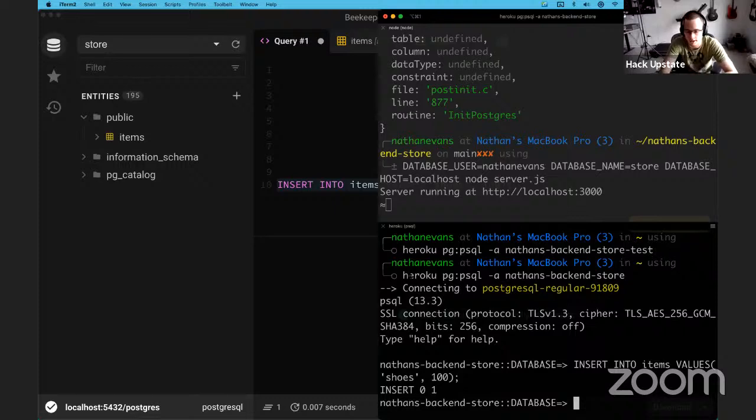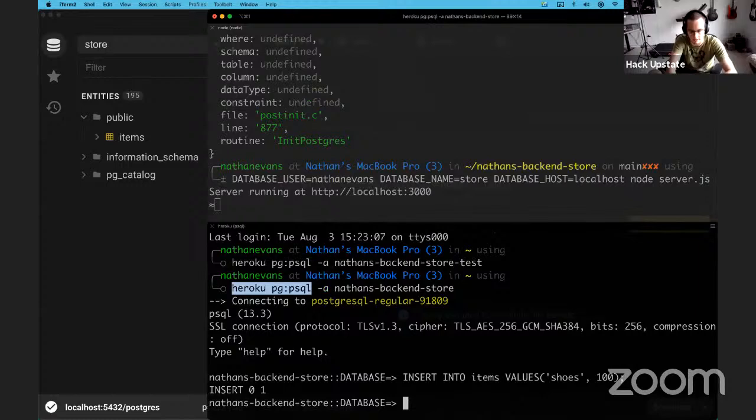So go ahead and run this heroku pg:psql and then the insert. I'll paste this into chat so you don't have to.